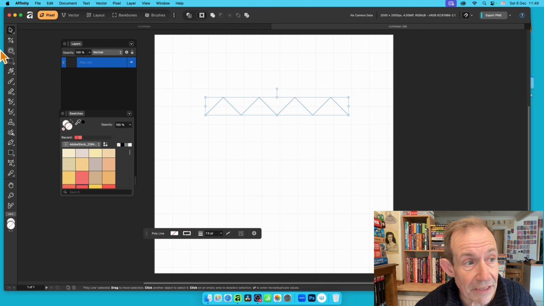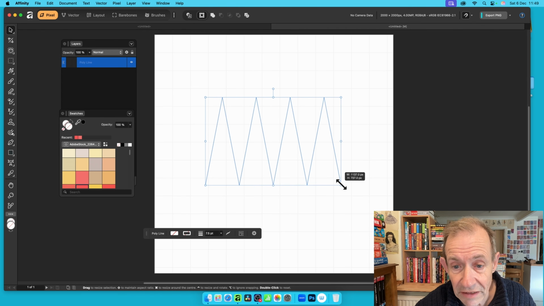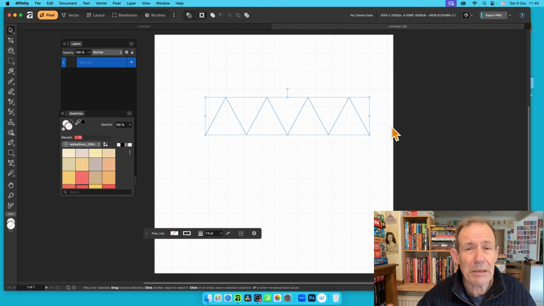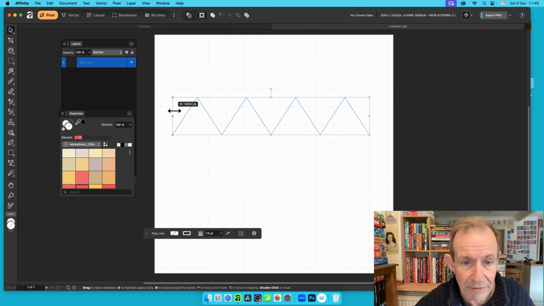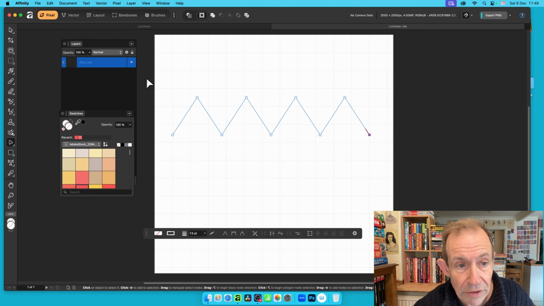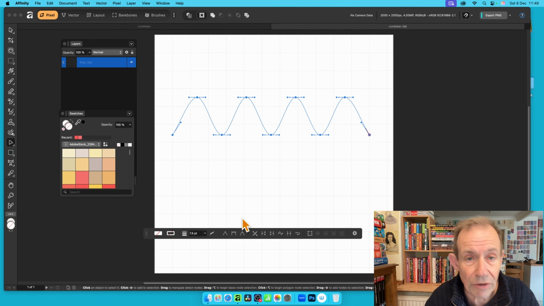Now you can manipulate it, use the move tool, you can resize it, move it around, all those kind of things. But say you want to maybe make it sort of wavy design, so let's just stretch this out a bit. What you can do, go here, you've got the node tool. With the node tool, you can go over all these, select them all like that. And you've got this option here. So you can just go down here. You've got convert to sharp, convert to smooth, and smart. I'm just going to go for smooth. And straight away, you've got a lovely wavy design.